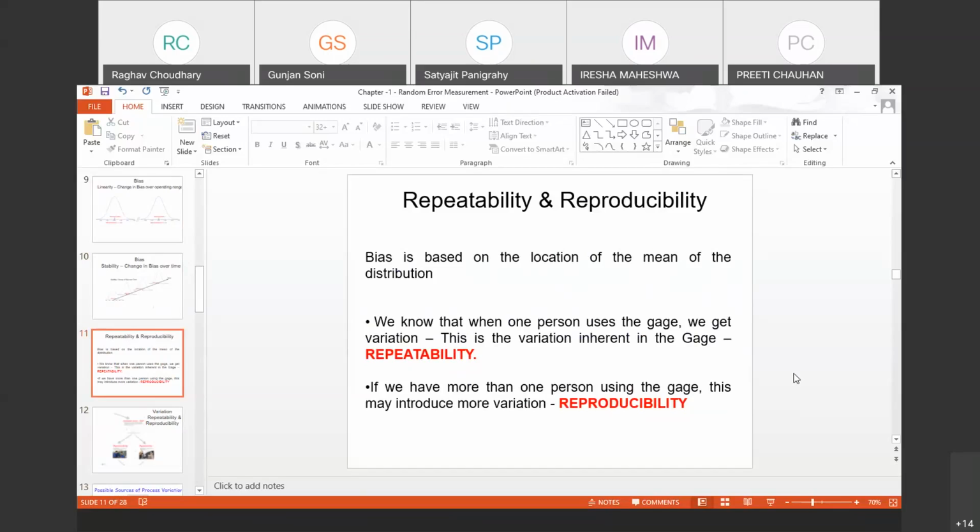See, if I give you a 10 centimeter line, I know this is a 10 centimeter line because I've made it using a very standard object. And I give you 10 different scales to measure it. I'm taking a very crude example. Every time it's not the same, and I give it to 20 different people, and I don't tell them this is a 10 centimeter line. It is quite possible that all these 20 people may come out with different readings, not varying much, but still variation may exist in that. That may be because of simple randomness which is there in the system.